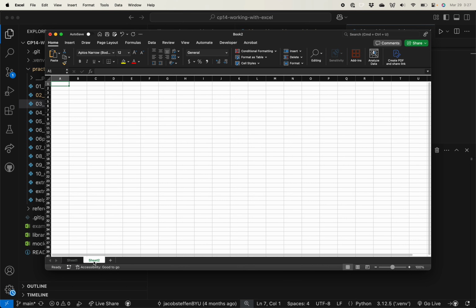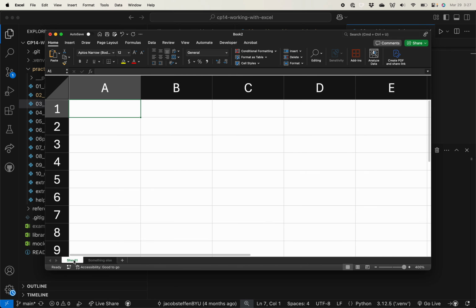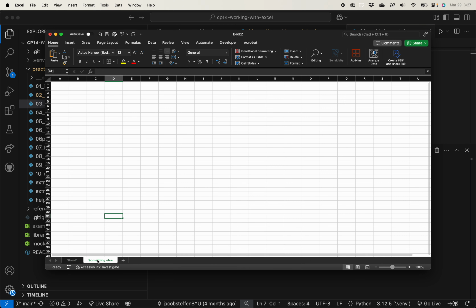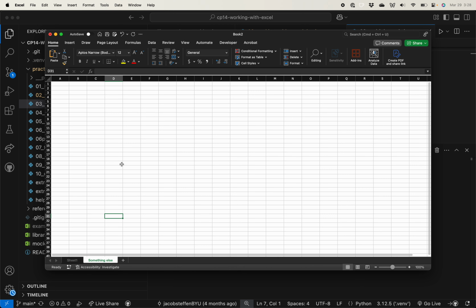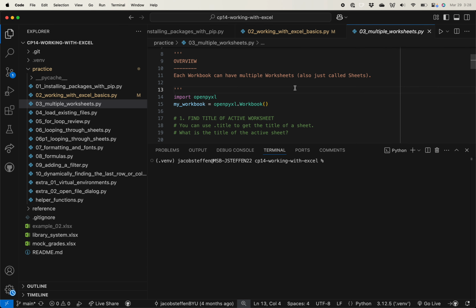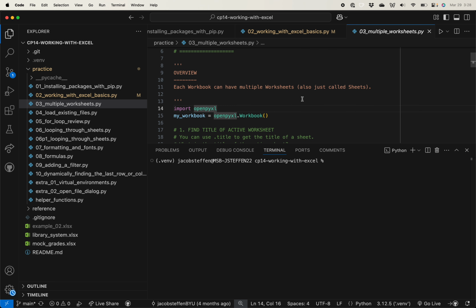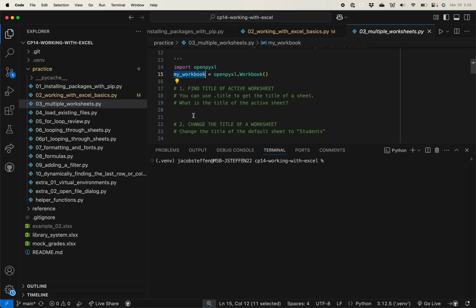And these sheets can have names, like I could rename a sheet like this to be something else, right? So I have sheet 1, that's one of my sheets, and something else. And the active sheet is whatever one is currently clicked on or activated, right? So those concepts also exist within openpyxl. So let's go ahead and make a workbook, which we have already right here.